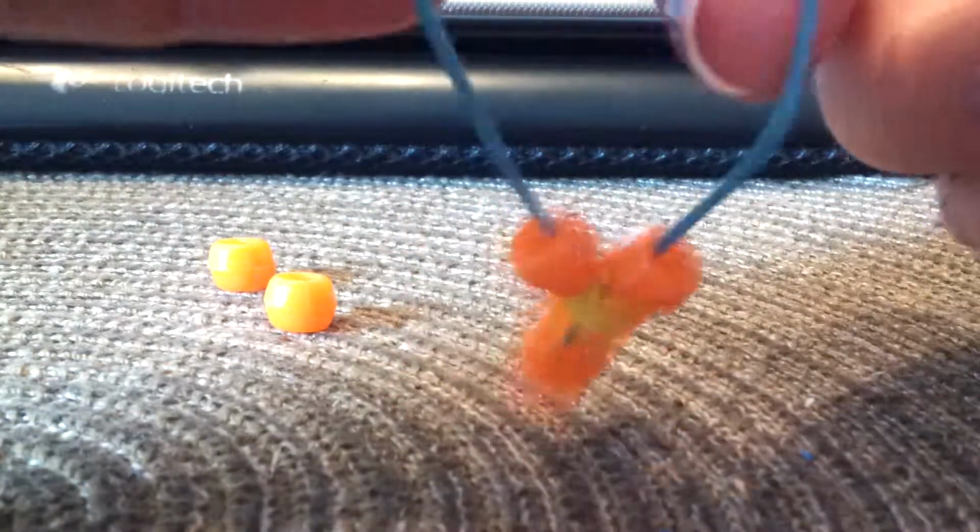And then at this point, I will tie a couple knots. If it goes a little wonky, you can adjust it. But I just tie a couple knots so that it's nice and tight. So it looks like this.